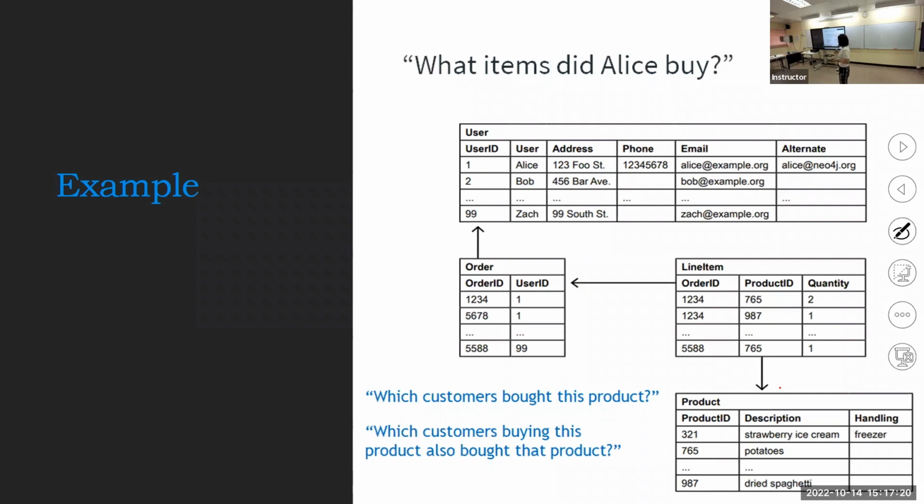This is a very usual way to model selling, buying, purchase orders, right? You have user or customer, you have order, line item, and product. Fine, this is very usual. And this is very similar to what I already discussed.